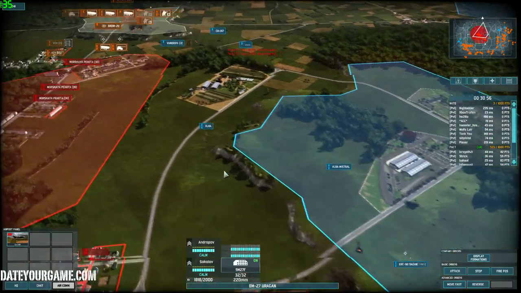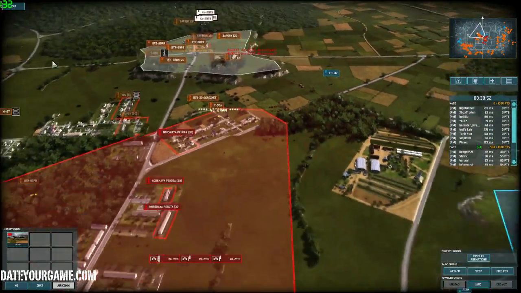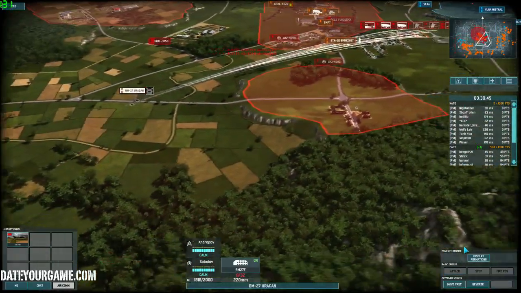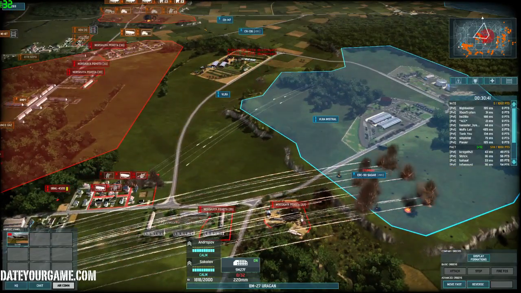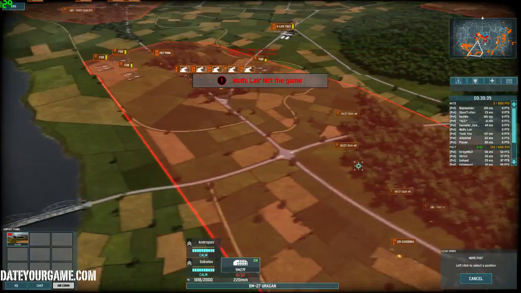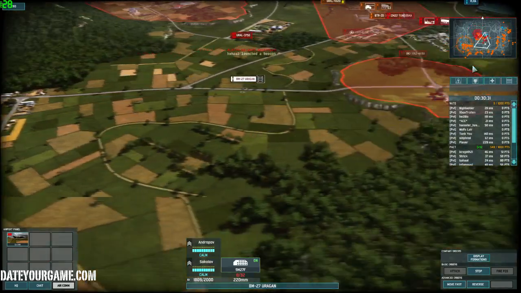We'll see how effective those are against what is this? Some Sege, which are lightly armored. Actually, that might be a waste of ammo. Yeah, that was a waste. I'll send them back to the FOB.